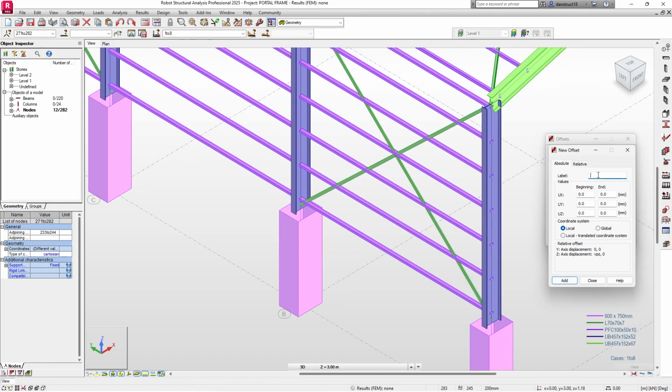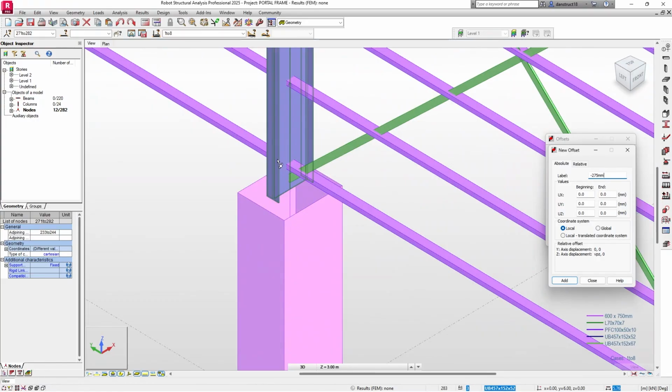And for this new offset here, I'm going to give it a value of about 275 mm. So I'll call this minus 275. I'll explain shortly. This particular column here is about 450 mm in thickness or depth, right? So what we want to do is divide that by 2, and then add half of the total depth of this purlin, which is 50. The full depth is 100, so 50 gives us our total offsets, right? And I'm putting it as minus in respect to the global axis.